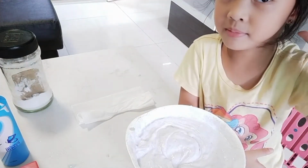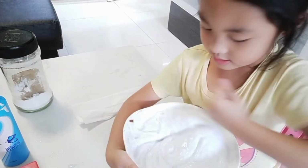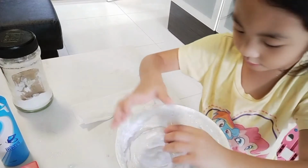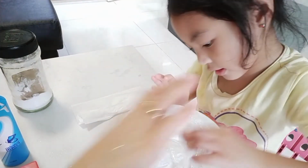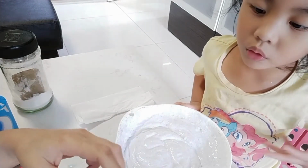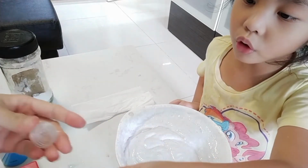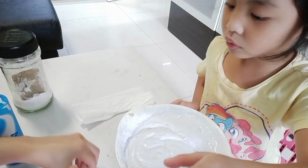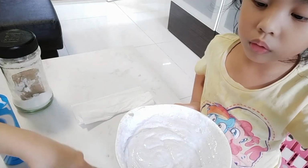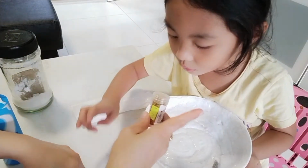Okay. Keep mixing. How is it going? Good. Then take away. I need to remove the top part. Okay. And then there's something blocking here. I just need to remove it now. If you want to add the glitter, okay.